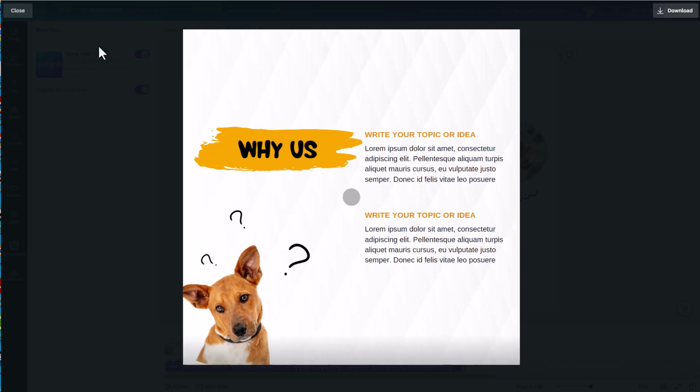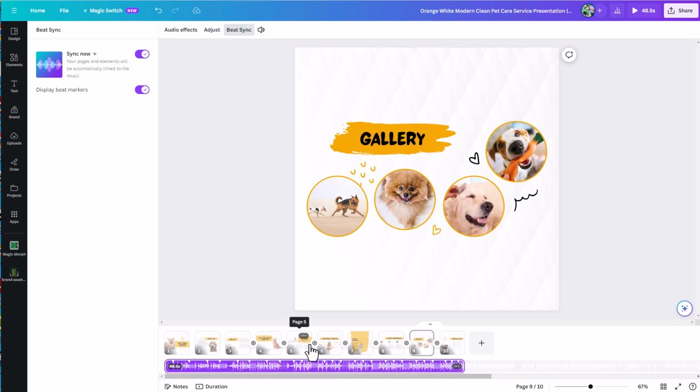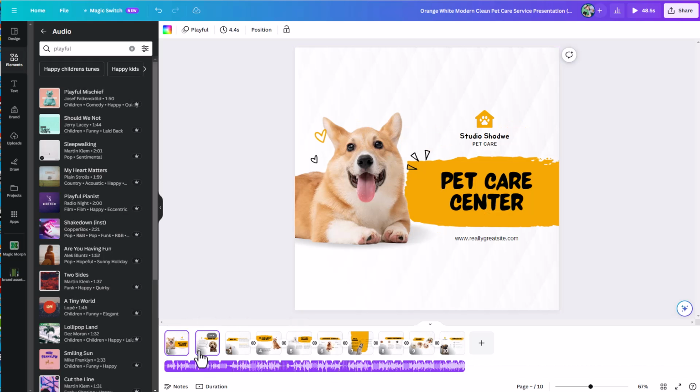Okay, so we won't watch the whole thing, and you could decide to drag these slides and make them all a little shorter. So I could change the timing in between slides. Maybe I only want 3 seconds for each slide, and I could apply that to all the pages. So you can still make adjustments, but you can see what we've done: very quickly using that Magic Animate, you can punch up presentations and video content that has static images, without having to go slide by slide.